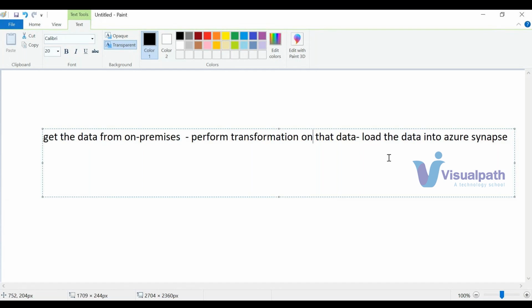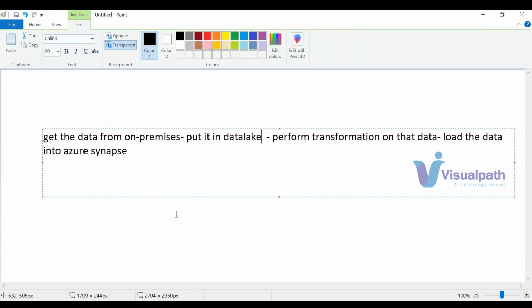But see where staging is present. Once we get the data from on premises, we should keep this data somewhere. That somewhere is the staging area. So you get the data from on premises and put it in the data lake.